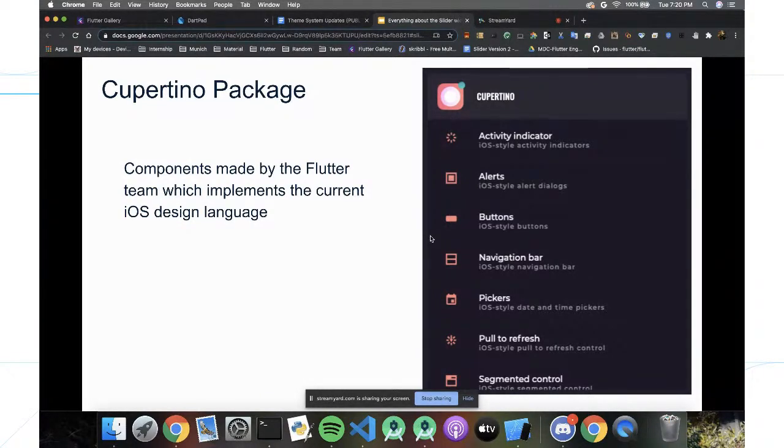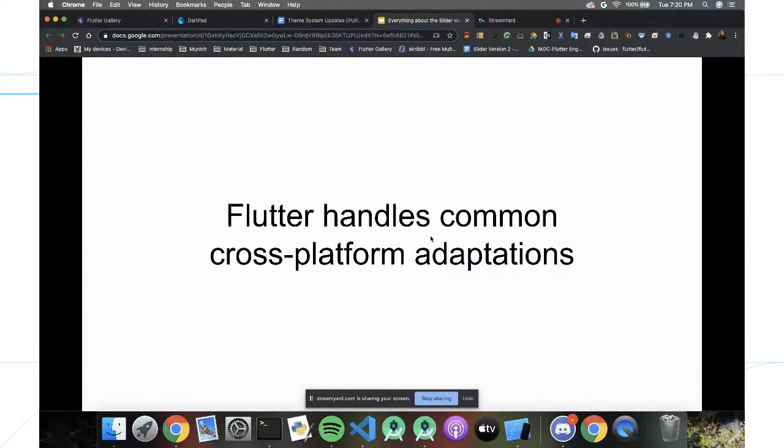And you might be wondering, if you're using the Cupertino package, doesn't that mean your Android and Fuchsia clients are going to have an Apple feel to it? No. Flutter lets you handle that, since Flutter does cross-platform adaptations.